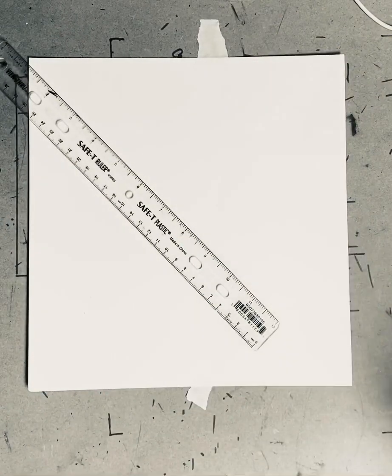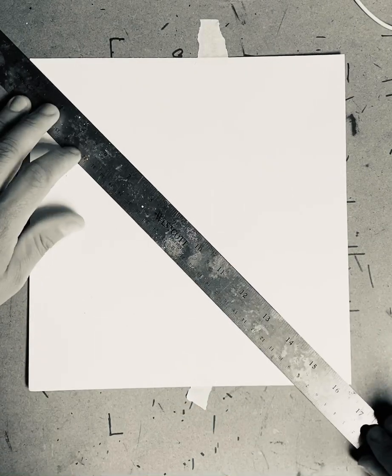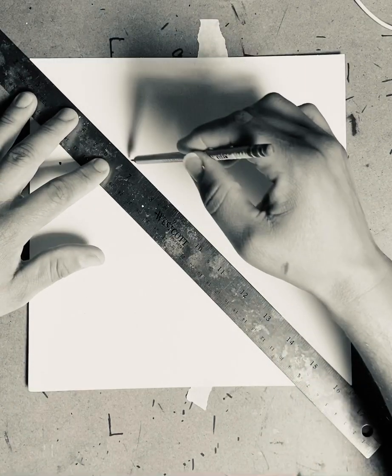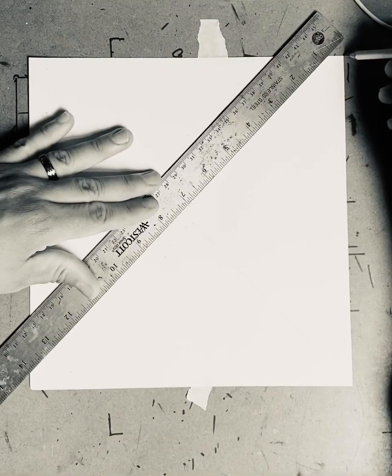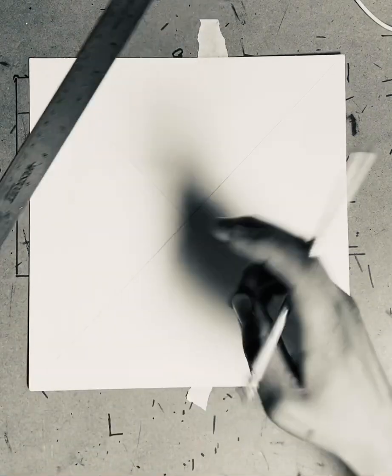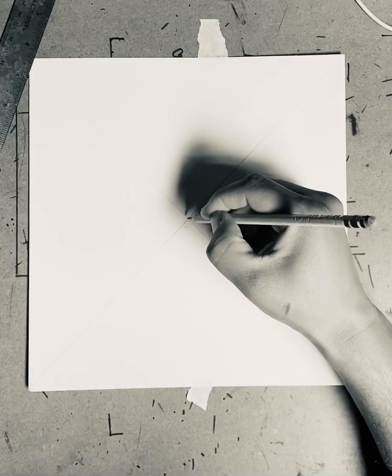Now, I first want to find the middle of my square. And you do that by creating an X that goes from corner to corner. Use a larger ruler. So my X will be here. That's one line. This is line number 2. Hopefully you guys can see that. And remember, you guys are doing this in pencil. I may go over this in marker so you guys can see. But I have my X. So I know that this is the middle of the paper.